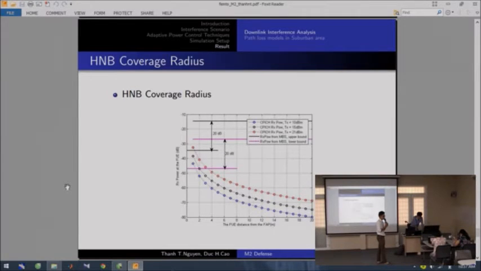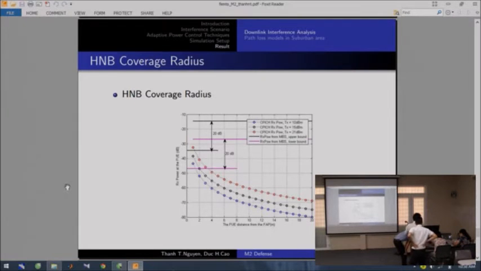Just a small reminder: 50% of 43 dBm is not 20-something. Put the parameter here. Before, you said that the macro cell only transmits 50% of its power, and you said it is around 20-something, right? No. The transmit power is 40 dBm, but the power for the pilot channel is 33.